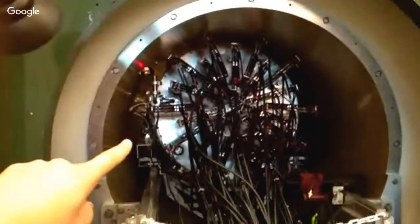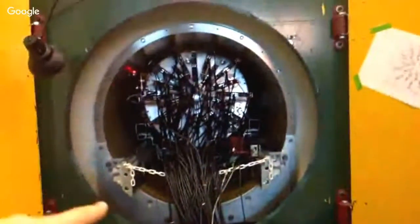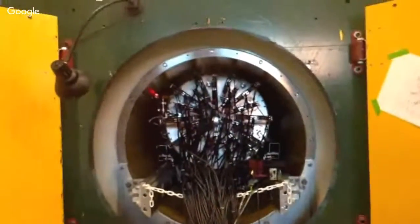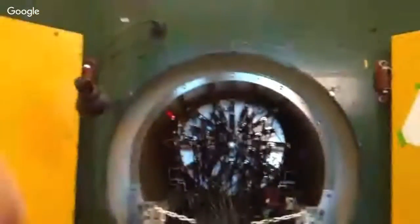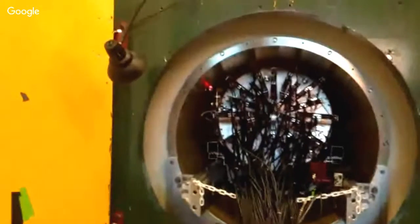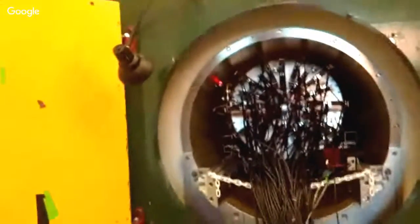The way this detector works is actually kind of ingenious. You see this big green box — that's just metal shielding, mostly to contain the magnetic field. This yellow circle here — yellow doors blocking the white circle — that white circle is a magnet. It's an MRI magnet, actually. MRIs were nuclear detectors first. When we got a hold of this magnet, we were able to turn it back into a nuclear detector.